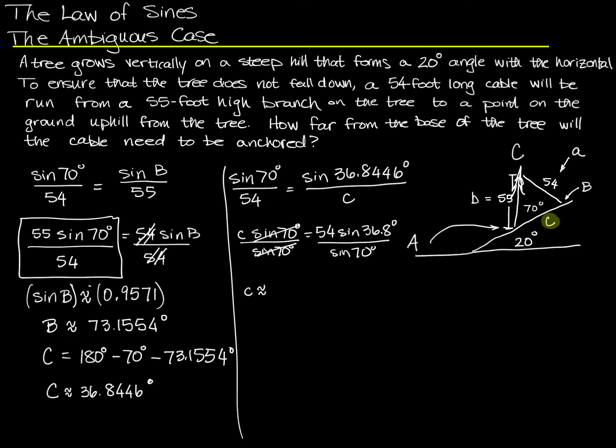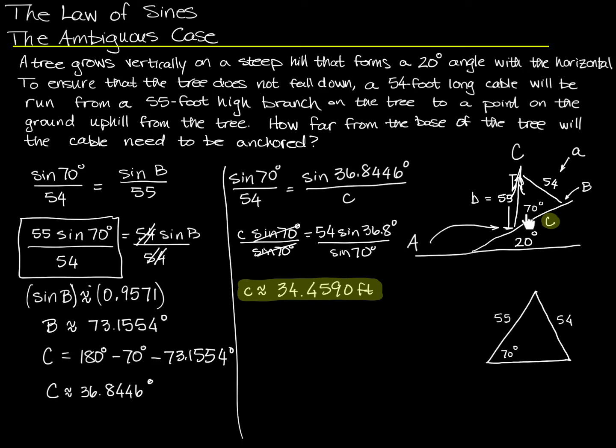And I get 34.4590 feet. And it appears that that's the answer to my question. I was asked how far up the hill, or how far from the base of the tree will the cable need to be anchored? And the answer appears to be 34.4590 feet. Appears to be. But there's another answer.